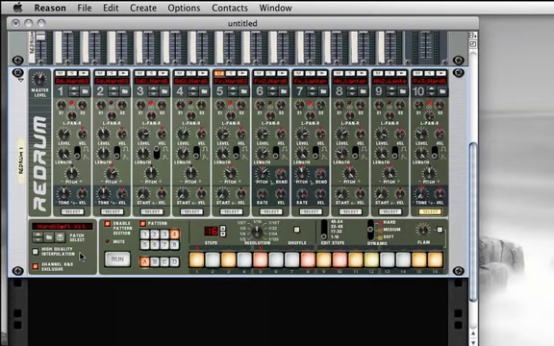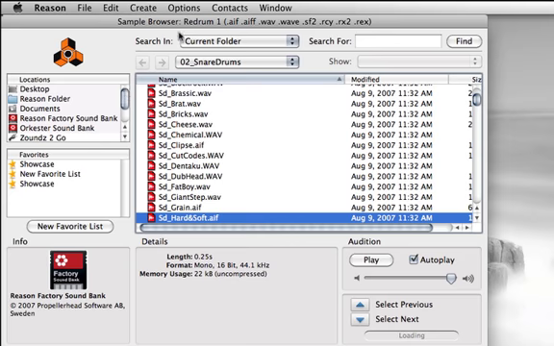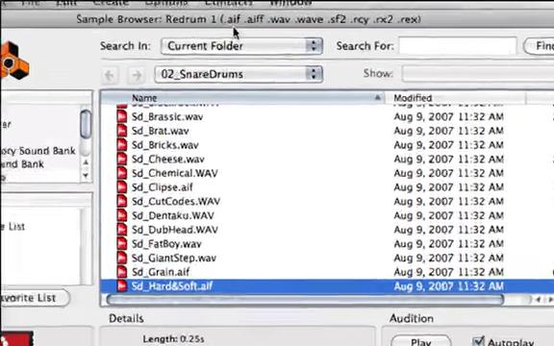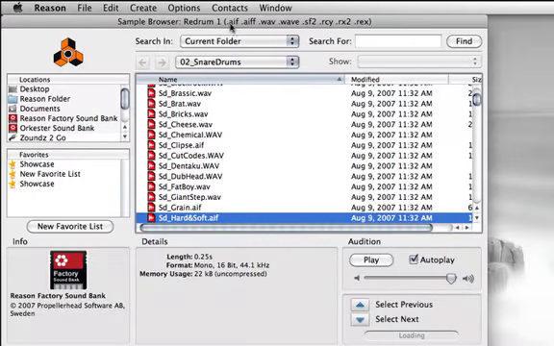Now, what happens if I want to load custom samples into my kit? If I want to load a custom sample, let's see, for example, this sound, I want to replace it with a sample that doesn't belong to the Reason library. So I'm going to get it from my sample folder, one of my personal libraries. Browse sample, click Reason browser, and these are the type of files that Reason will allow me to load: AIFF, WAV, SF2 or ReCycle files.